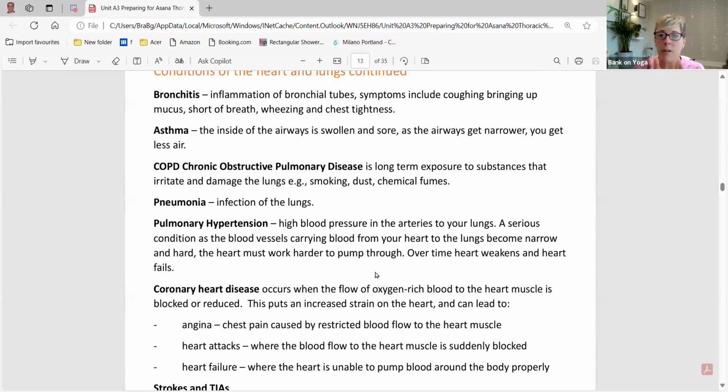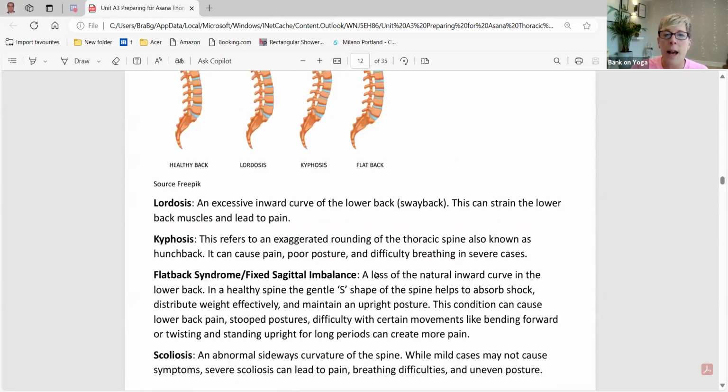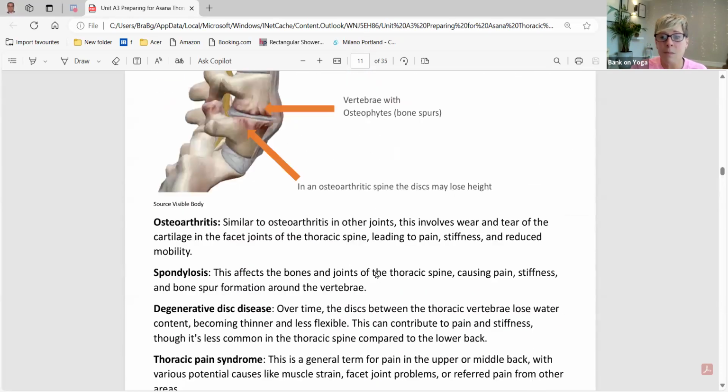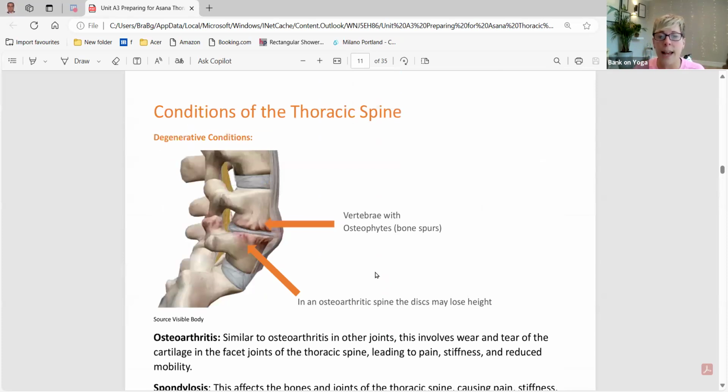It's not limited. It's just a handful that go with the thoracic spine as a guide. It's not limited to that. And again, be curious when students come in, and if it's something I've not heard of before, I get them just to explain to me a little bit about it. Be curious. You don't have to have all the answers, but you do need to be aware of what potentially could be going on. So that's a lot in an hour and a half, Natalia. Any questions for me?